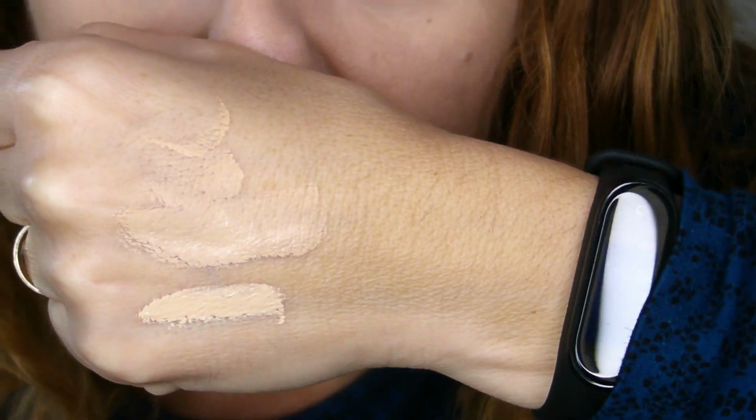Pretty nice. Now I will go offline and apply the rest of my face, and I will come back for the final conclusion. But before we go, I want to test if the foundation does oxidize. So this is the old swatch and this is the new one. It is slightly oxidizing. Yeah, and actually, being a bit lighter for my skin tone, I can take some advantage from the fact that it's oxidizing.